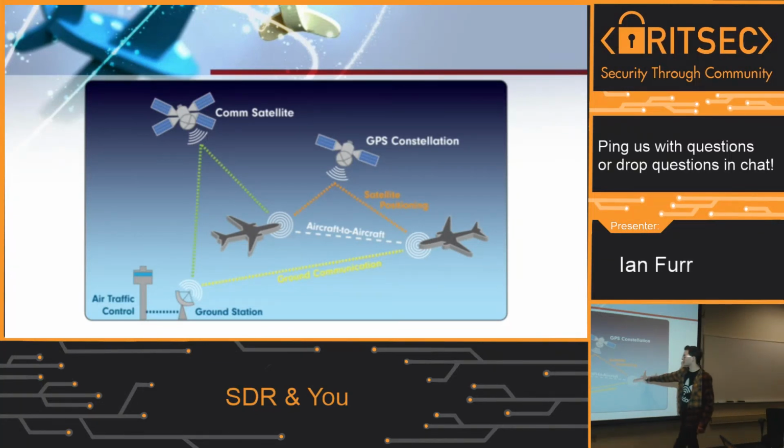So this is just kind of an overview of how ADSB works. You have planes which talk to each other, which makes sure they don't hit each other. Planes that talk to the ground, which is how the controllers can figure out where the planes are and appropriately route them when they're, say, coming into an airport to land. You have planes that are talking to the communication satellites. And that's how, if you're, say, over the poles or over the middle of the ocean, you're still going to get information on the flight.